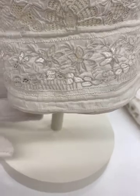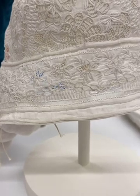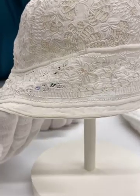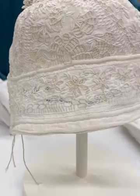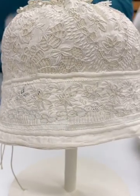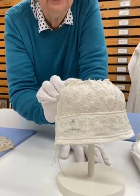Okay, so these little lacy bits are bits of lace that someone's made separately. Are they bobbin lace or needle lace? They've been inserted into the fabric. And you've cut out the fabric to do that and then put the needle lace in it? It's the same way. That is a very fine form of the reticella. Well, it's needle lace, but it's done the same way.